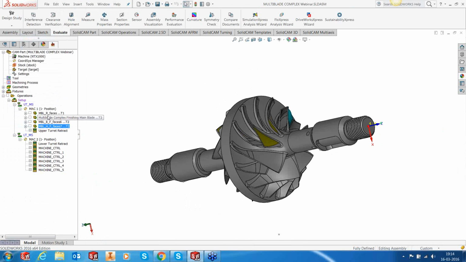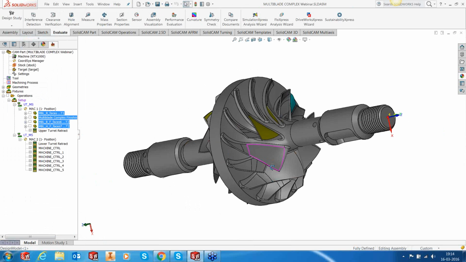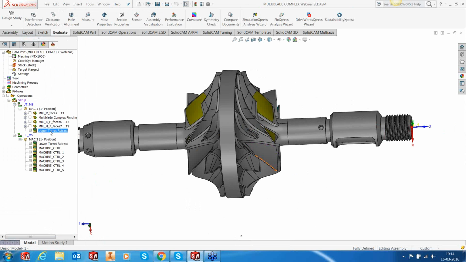Once we have finished the front side, I'll explain to you what happens next. Next is my upper turret retracts to the safe position because the front side finishing is over. Then the lower turret retracts, and then my back spindle jaws open up.